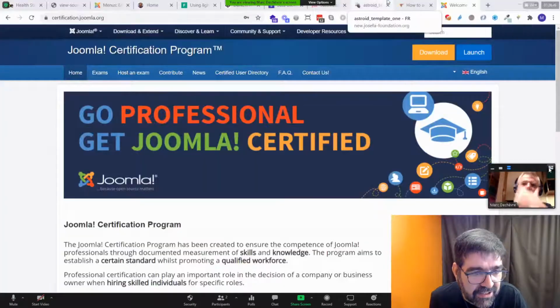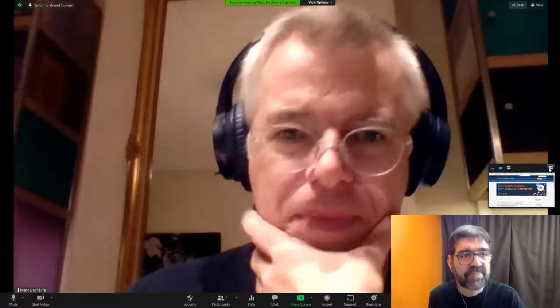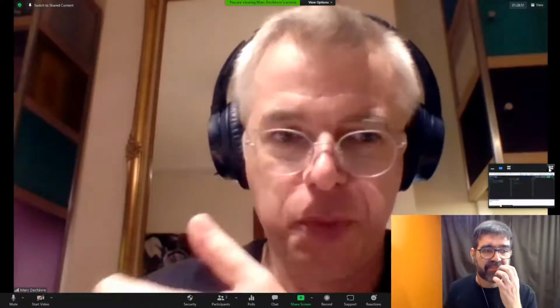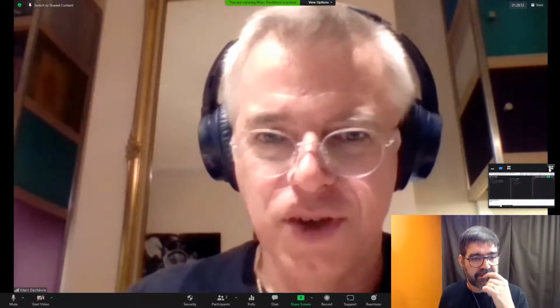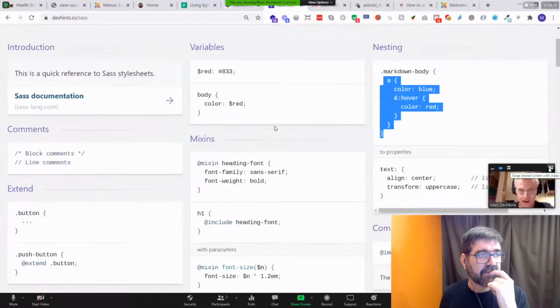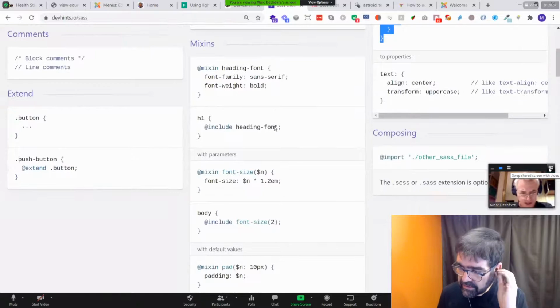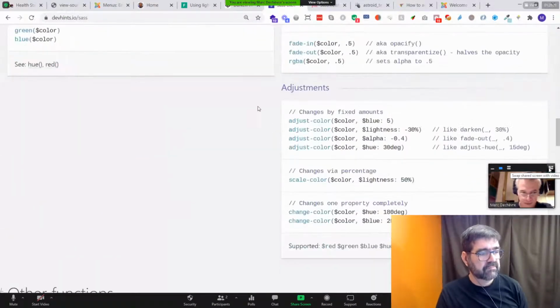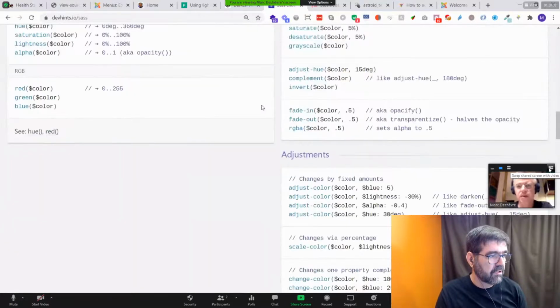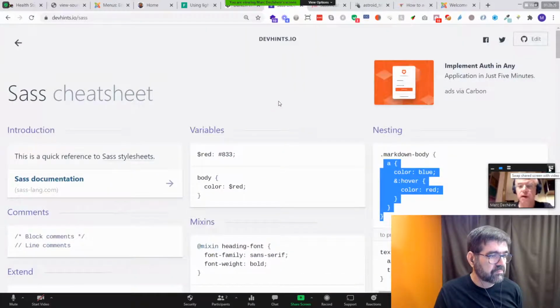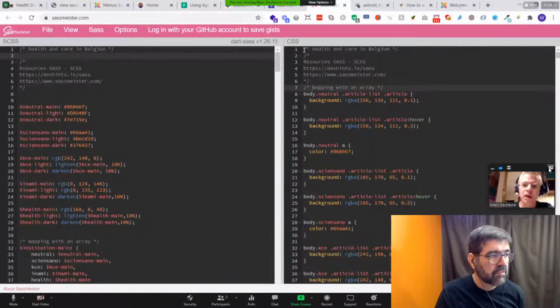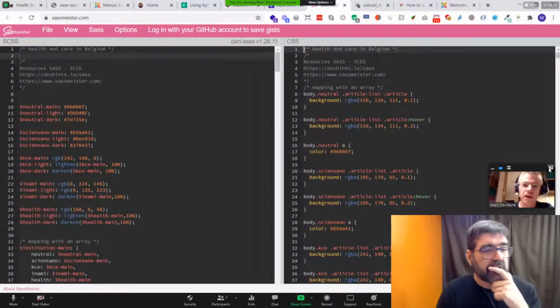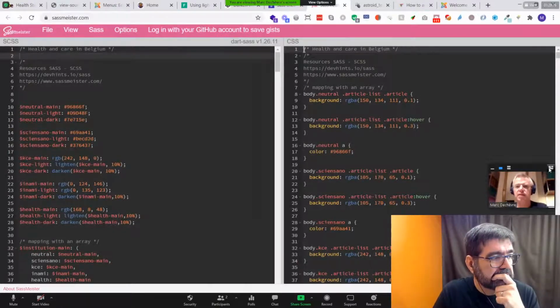But for this topic, I don't pretend I'm an expert. I just went to a couple of sites, and then I thought it would be interesting for my case to make loops, and I found several examples on the web, and I improved upon that. I cannot claim I'm an expert of Sass SCSS. But if you have a use case with a long CSS file, it is really worth it.